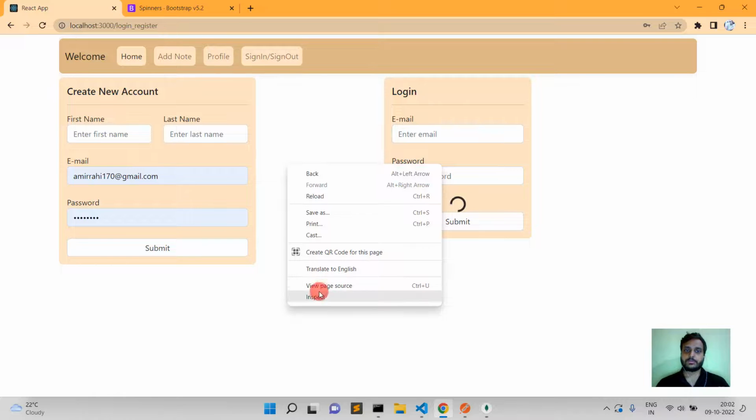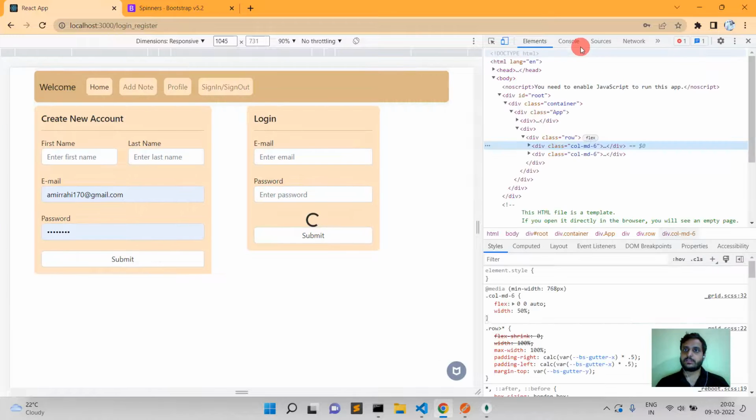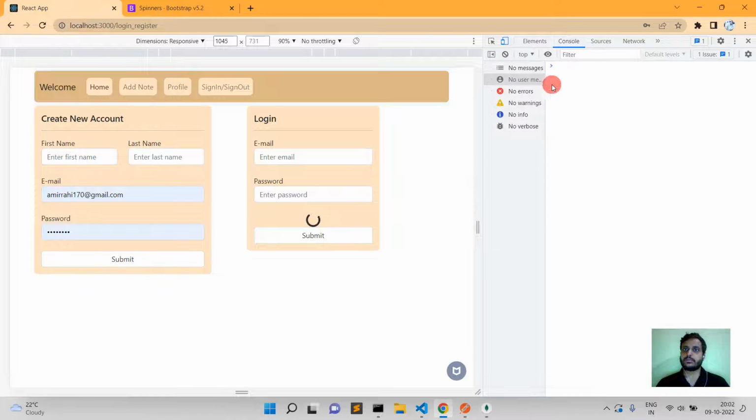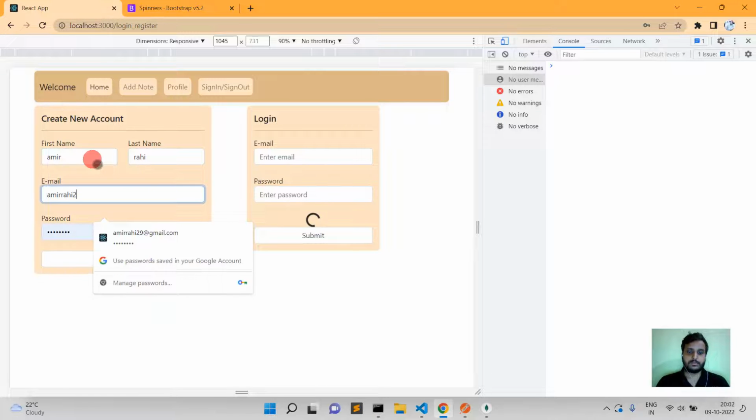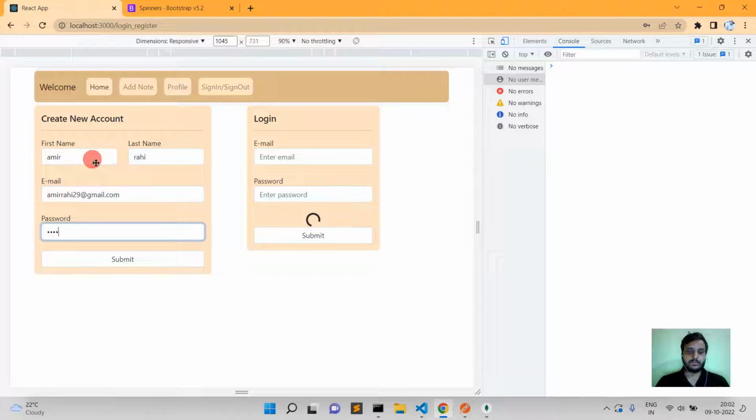Okay, so open console, and now I'm going to hit this submit button.